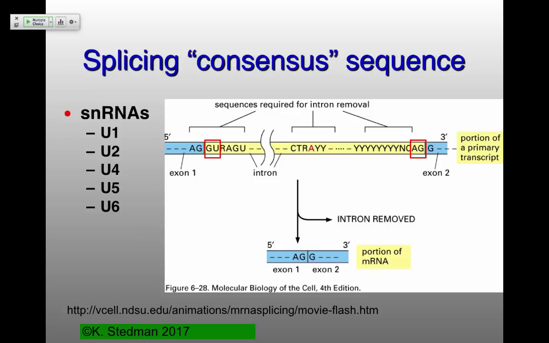Now, what should you immediately be thinking about when you say there's just 4 nucleotides that you need to get specific splicing? Means you're going to have these sequences all over your genome. So it means it's rather challenging to figure out, just by looking at the sequence, how splicing takes place and which of these are actually being used for splicing and which are not. So that process, again, just looking at sequence, you basically can't figure out what it is. What people usually do is they sequence RNAs and then go back and compare it to the DNA sequence, and that's how they figure out where splicing has actually taken place.